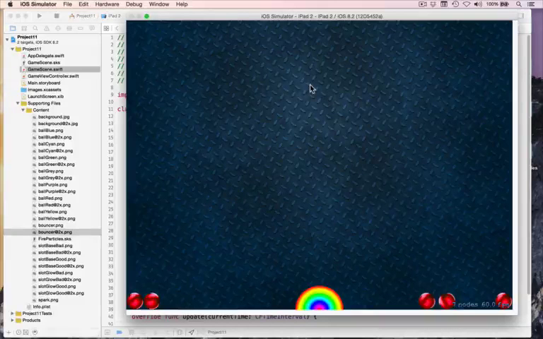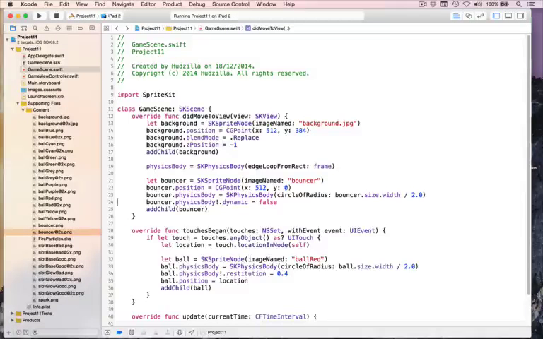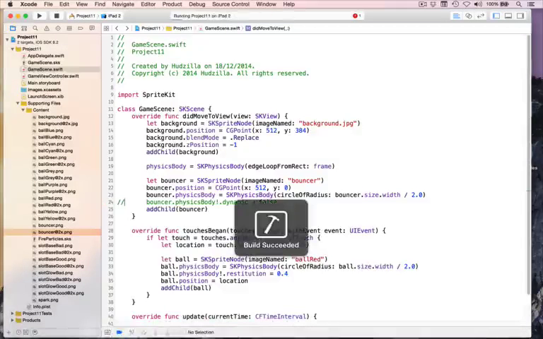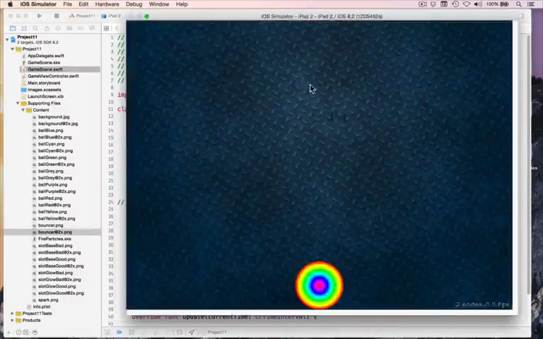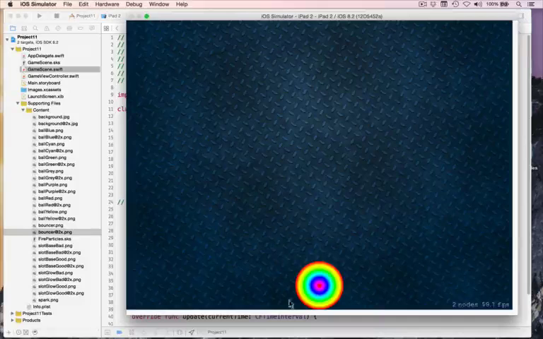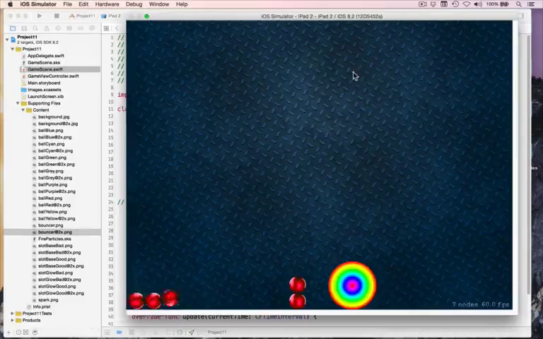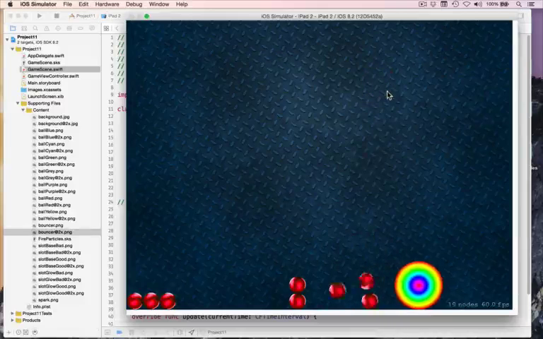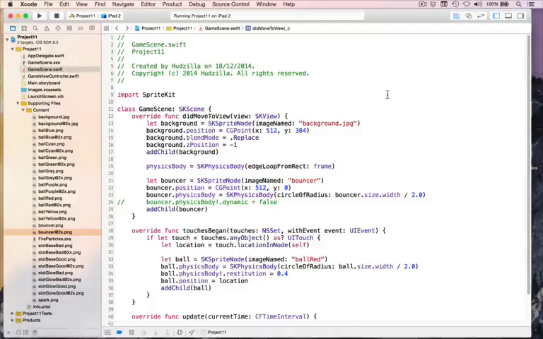So using this code, the bouncer node is placed on the screen and the balls can collide with it, but it won't move. If you had taken out the dynamic thing, the bouncer would move, which just looks wrong. You'll see it's on the screen fully because it's hit the edge, wrecked, and we can drop balls into it and make them collide and literally push the bouncer along, which is just weird, right? That's not the job of it in this game. So take it out again, make it dynamic false so it works correctly.